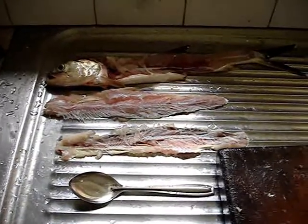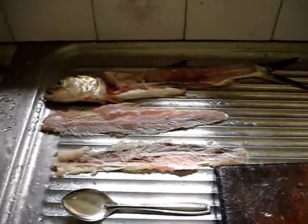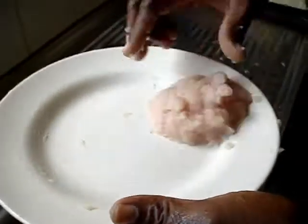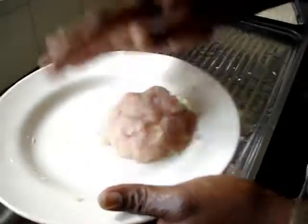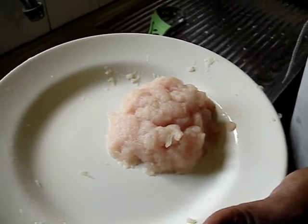That's the size of the oxeye herring that was filleted and the meat taken out. And we have this much flesh that's taken from the fish. That's a fair chunk of meat.